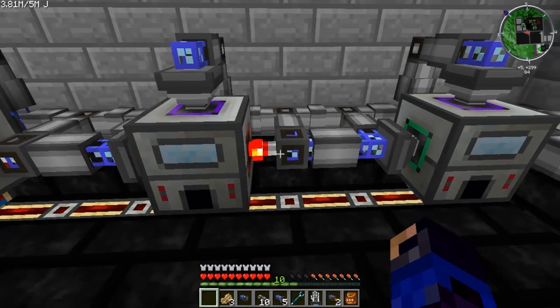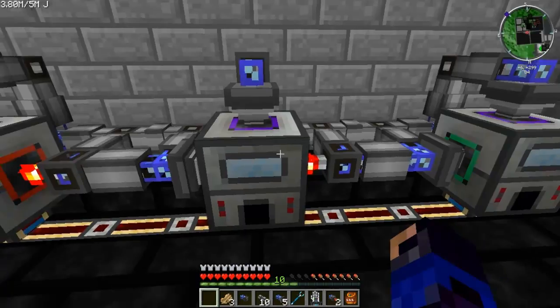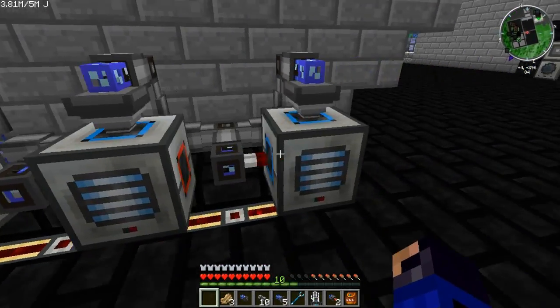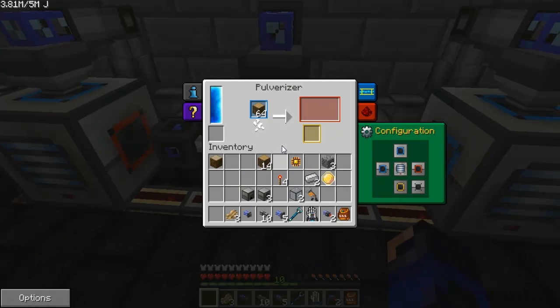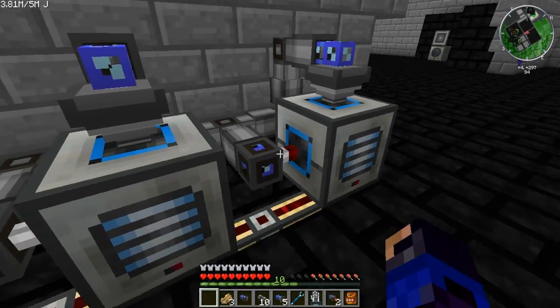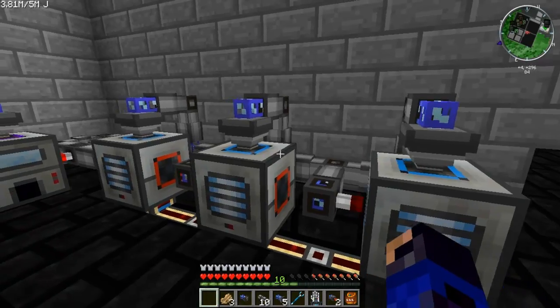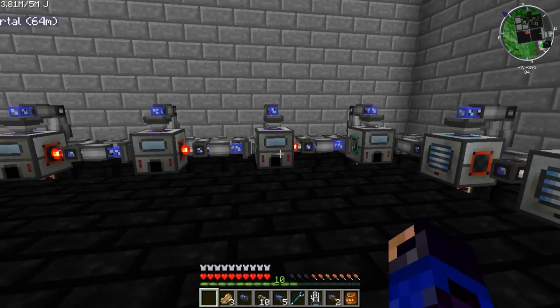I used the level emitters to basically say, okay, if I already have enough, then stop. And I did the same thing over here with this. I only used 3 of them because, frankly, you only need 3. So we got oak wood turning into the wood chips, and we have the recipe over there for wood chips to paper.